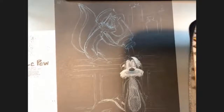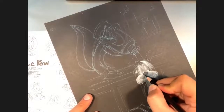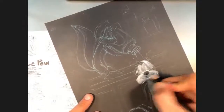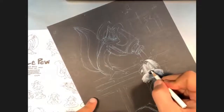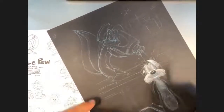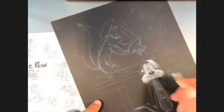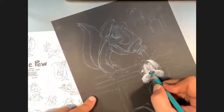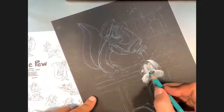I'm going to real quick use black and do his nose, just to finish this part of his face off anyway. And I don't want it to be two-dimensional. So what I'm going to do is put in the highlight, right? And then if you can see, I'm going to go ahead and blend that in. So I might go over that with the black, and then I'm going to come back in and just pull my highlight up like that. And again, the underneath of his nose, right? We got this. I want to have that kind of cool under effect lighting, because I want to show that his nose is three-dimensional, and I'll just blend and fade that up.